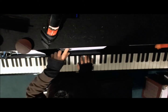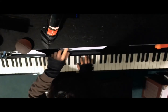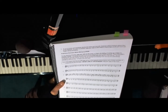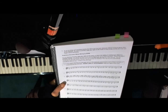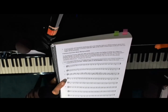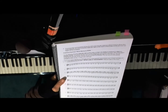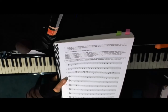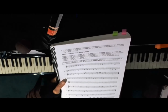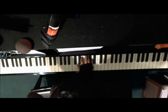And then read intervals. So even to break it down more simply, break it down into steps and skips. So I'm going up, actually I'll hold that up there so you can see and I can see. So I'm starting on D, and then up a step, up a step, up a step, up a step, down a step, down a step, up a step, down a step, and so on. Kind of hesitated because the angle's kind of wonky there. But I wanted to make sure that both you and I could see that.